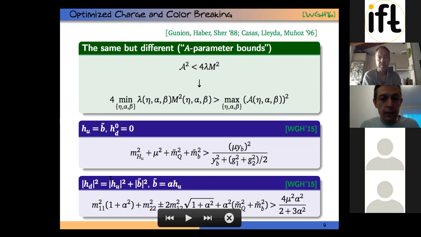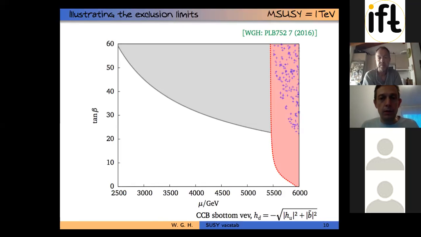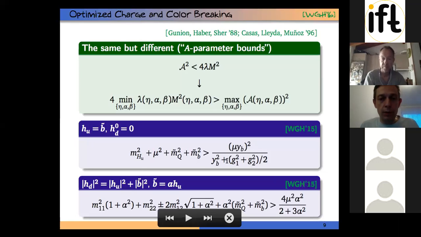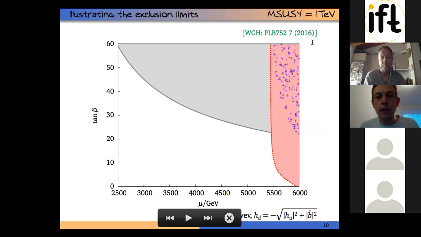This is also, again, just a random choice, more or less, and I'm going to show this now on the next slide. So here, the red line basically corresponds to this lower bound for an optimized value of this alpha. Now, when you go there and simply do a numerical minimization, looking for the deeper minima, you find the blue points that are excluded.